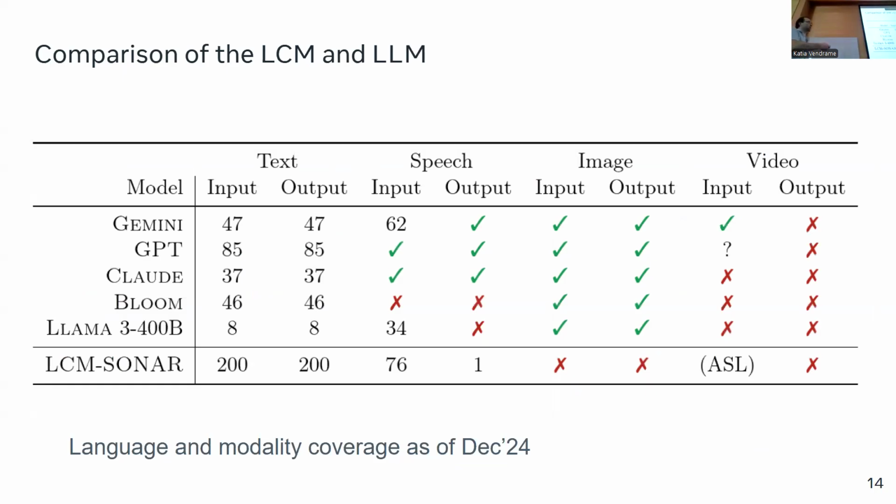So compared to many different existing models, in terms of number of languages in the text modality, in the input, in the output, we are based on NLLB. And then the different capabilities here. We don't have any encoder decoder for the image, so we cannot process that, while some other models can do. And for video, we had American sign language. So this is really extensible.